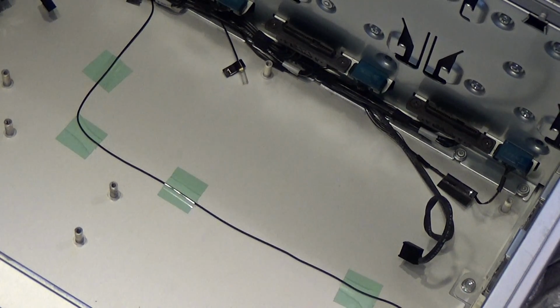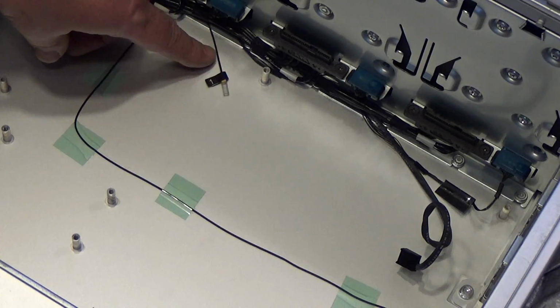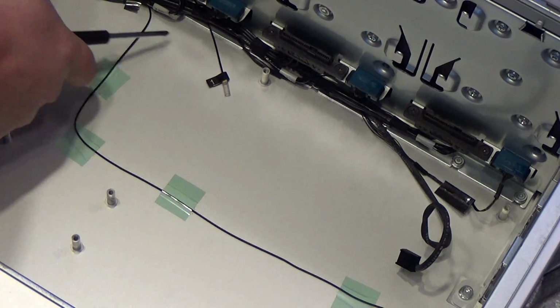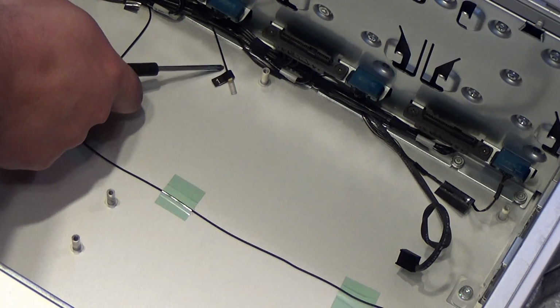Okay, something else I wanted to point out. There's a lot of these little cables, if you can see that or not, that are just sitting in the bottom of the unit. There's like 3 or 4 of them. They were just laying there like that. They weren't hooked up to anything.